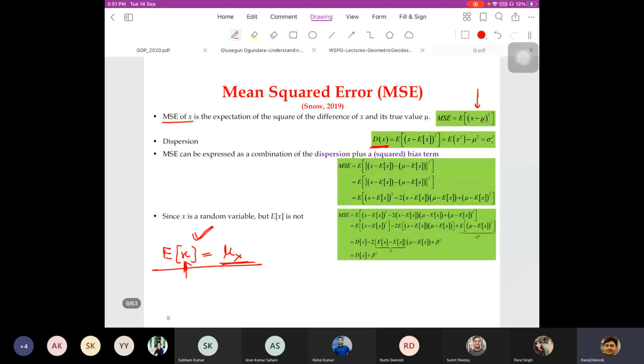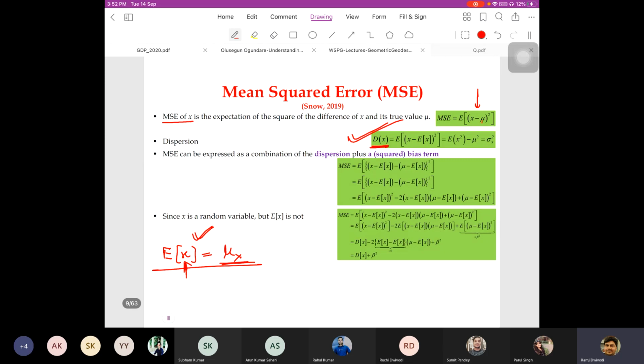The equation is represented as the expectation of x square minus mu square. Why is it minus mu square? Because if you open it up, a square plus b square minus 2ab, that minus 2 mu square and plus mu square will become minus mu square. You can work it out in your notebooks. That's how it is: the expectation of x square minus mu square is equal to sigma square. You have to practice it, otherwise it will be very difficult to pick it up. That is the nature of mathematics.